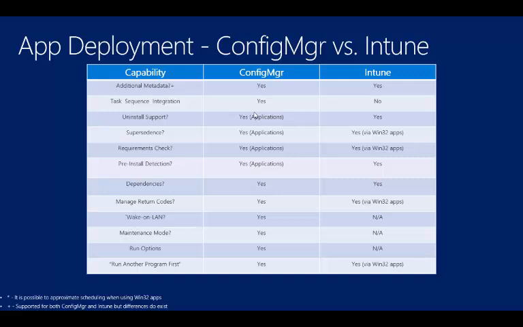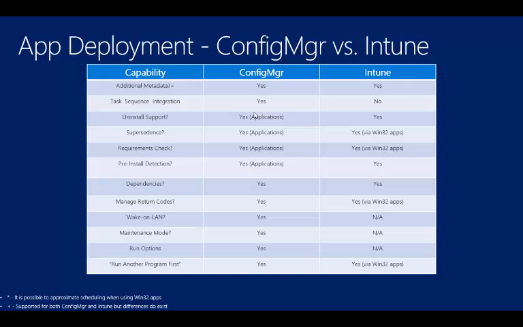Each one of those, though, has an ability to surround the app deployment with metadata. That's data that further describes what you are actually deploying, the ability to put a description in, maybe a publish date, or in the case of applications in ConfigMgr and Intune, the ability to have an owner, and so on, right? So that's what I mean. Both of them do have metadata available that you can specify additional detail. It will be different. It's different even in ConfigMgr between packages and applications, right? So you'll see some differences there for sure. Not every field will be in common, but you'll definitely see.